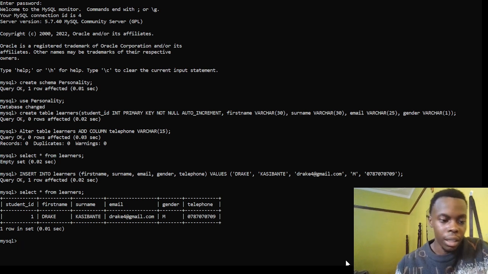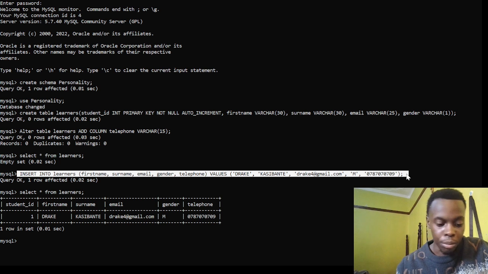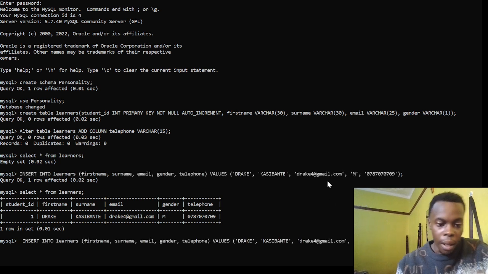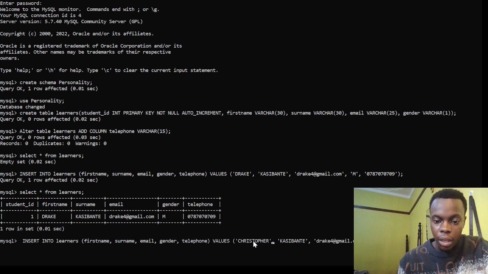Here I'm just going to copy and paste for the sake of time, but then we shall come and change values here. For example, the name we shall set as Christopher. For the surname we shall set Simwe. And then the email also has to be different. That one I will show you how it's done.